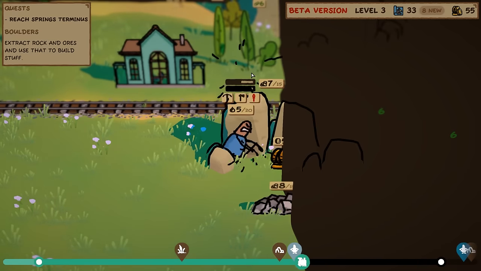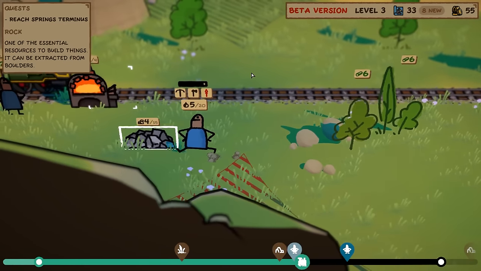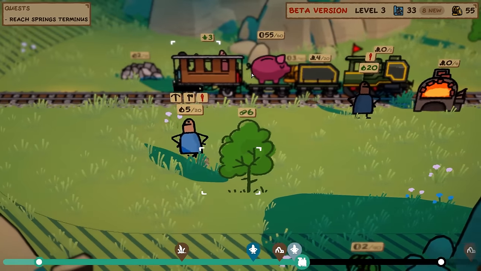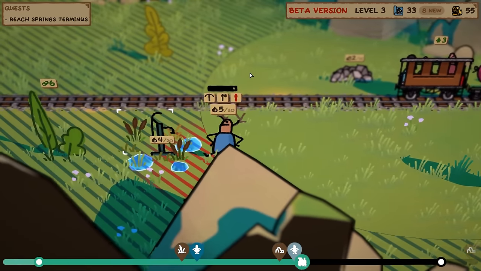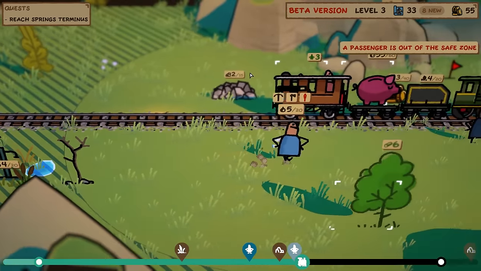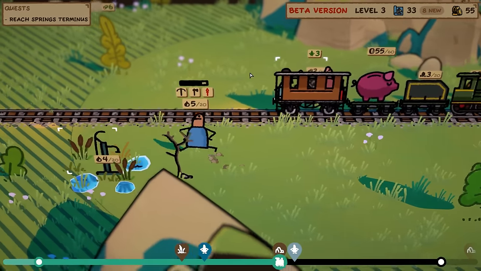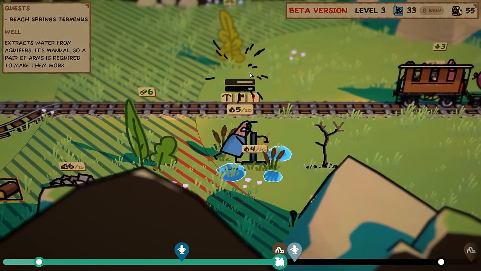I'm actually going to cry. Dude, I'm going to run out of freaking stamina. I don't think I have any more water sources either. Actually, I did save a couple of these. Oh, God. Nope. I knew that would happen. All right, so we'll drive backwards a little bit. I don't want to waste any of that. There we go. Oh, this is bad, though.